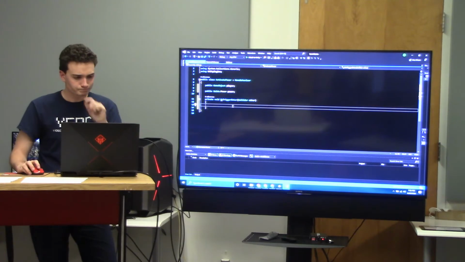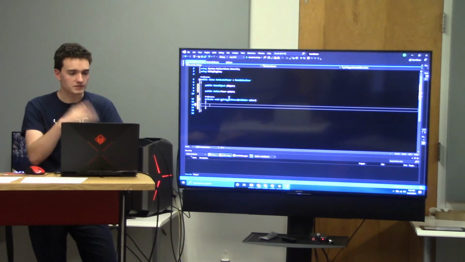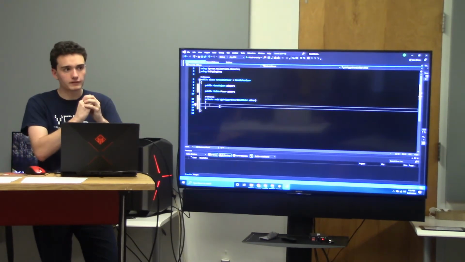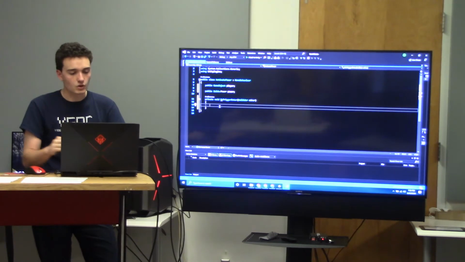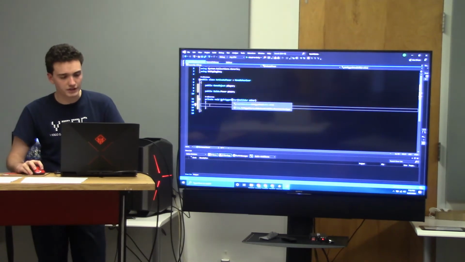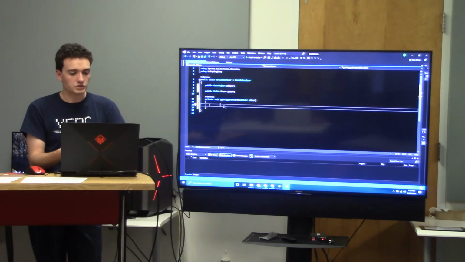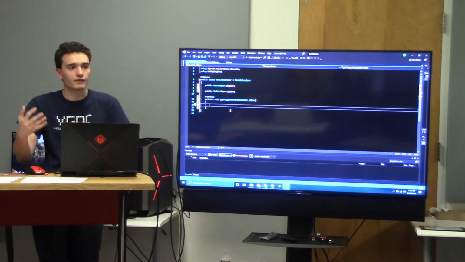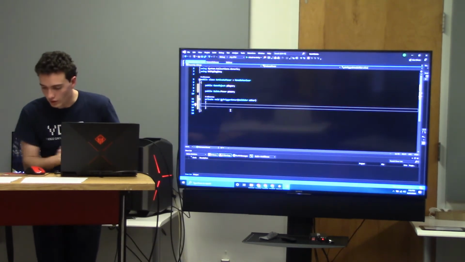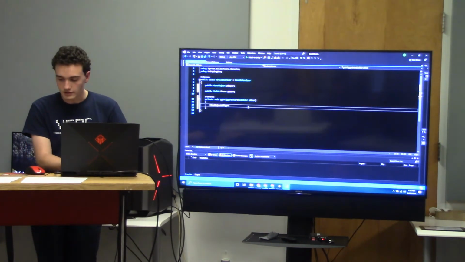Okay. And so, yeah, we got rid of update because ActivatePower doesn't need it. But ActivatePower is going to be like a little pellet that the character eats. And so it's going to be a trigger, essentially. So you want OnTriggerEnter. This is something that's built into Unity. It will call this function whenever something enters the trigger area.